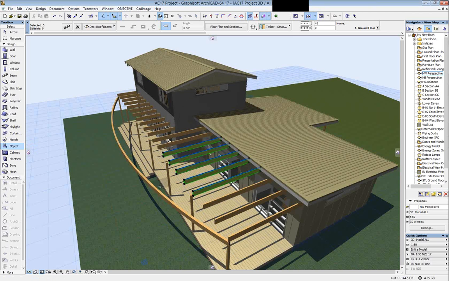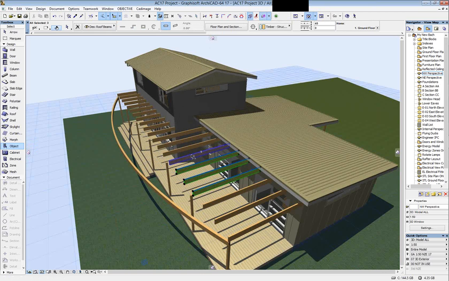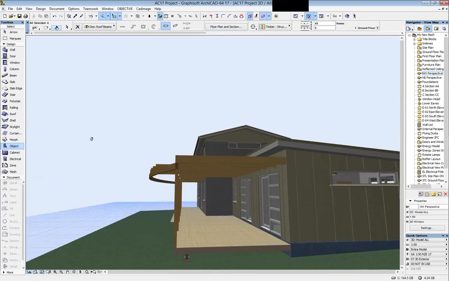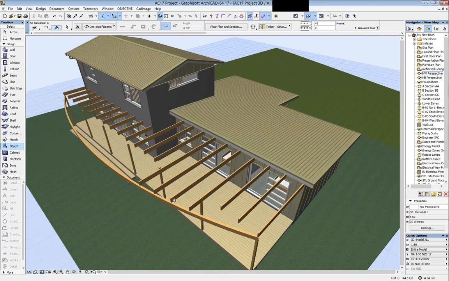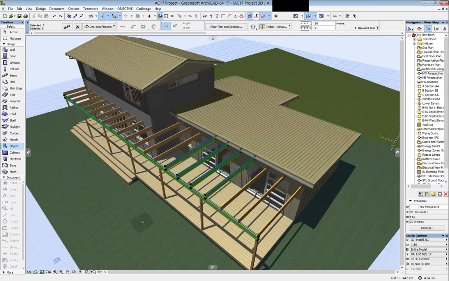So I can just simply use the adjust tool, and I can, oops, simply, he says, and it doesn't work. But you can adjust things in 3D. So 3D may be becoming a much more natural place to work in ArchiCAD 17. So see how you go with that. I'm just going to undo that because we're going to come back to this view later on.